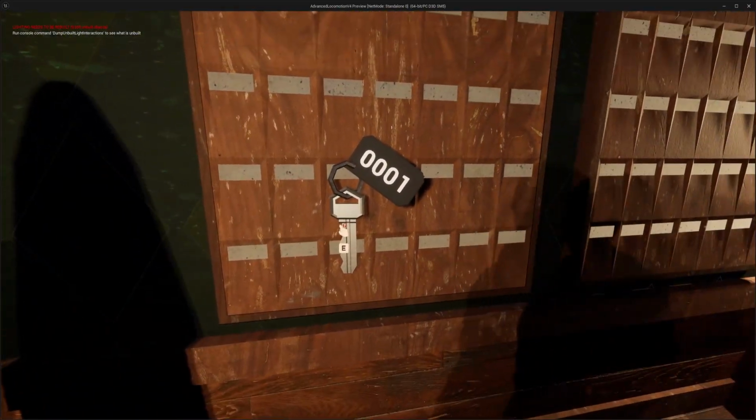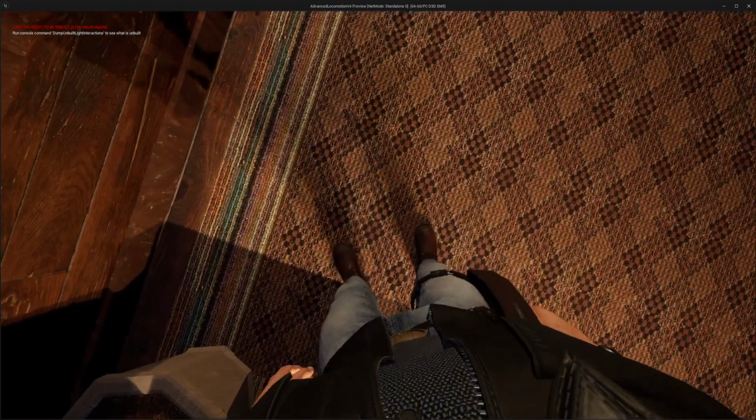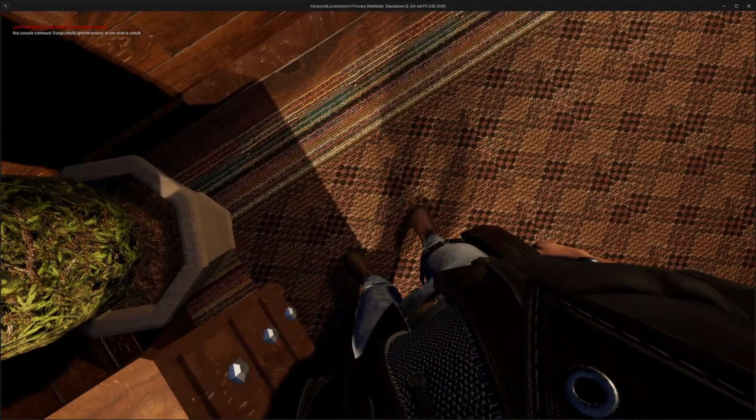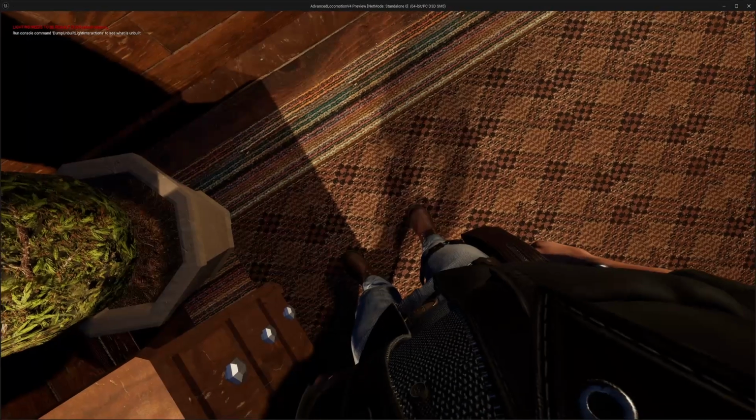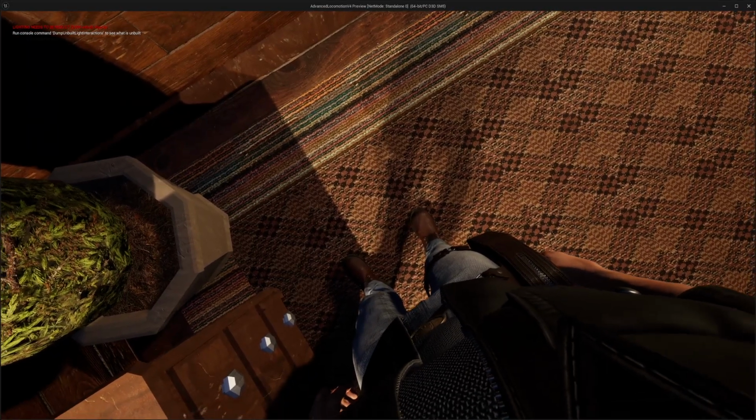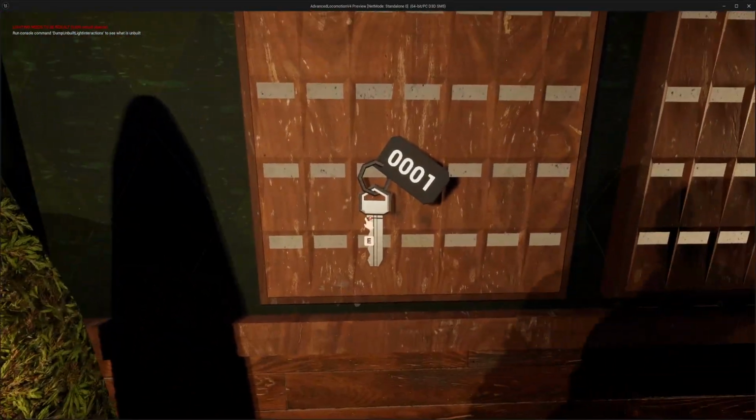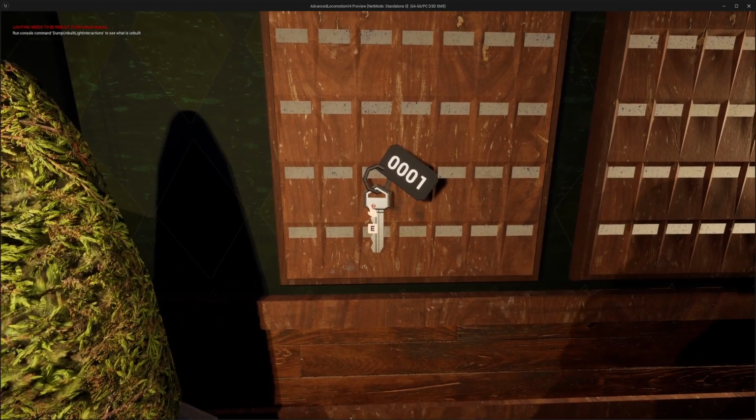But this thing actually interacts. I gotta add an animation. I gotta make it so it goes in your hand. Well, you don't need an animation, it just goes in your hand, and then maybe the ring can jingle. How do you do that? I don't know, I'll have to figure it out as I go.